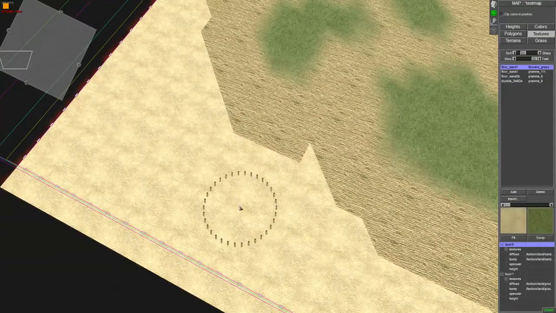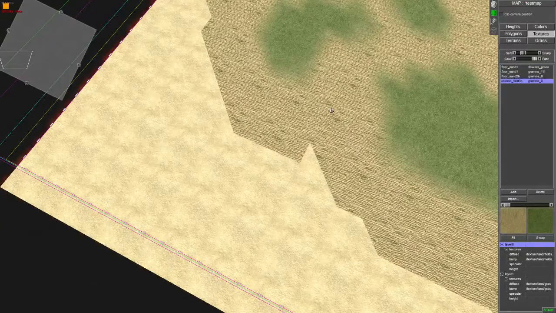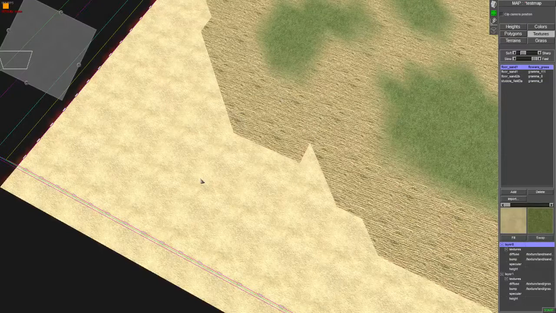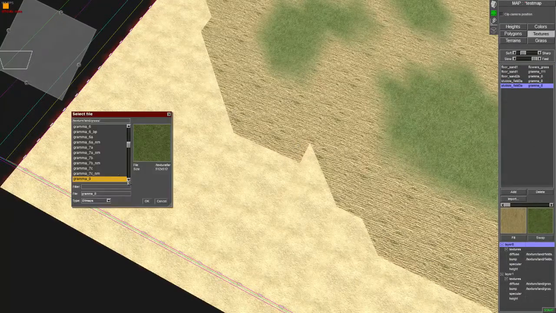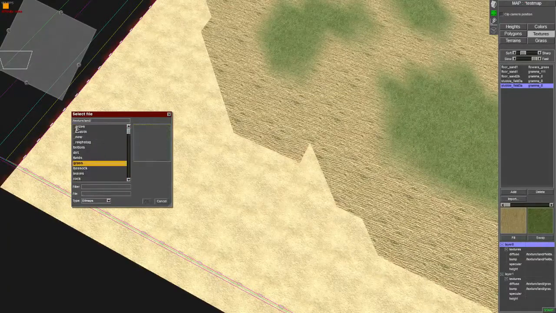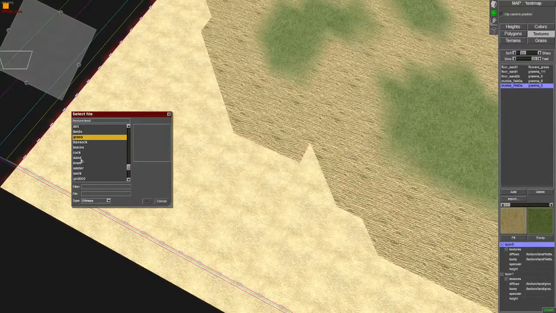So what's that? That's floor sand 1. Alright, floor sand 1. So let's make a copy of this. So add, and we'll turn the secondary here to floor sand 1. Sand.